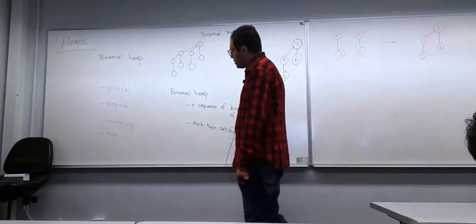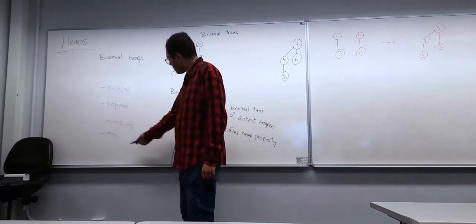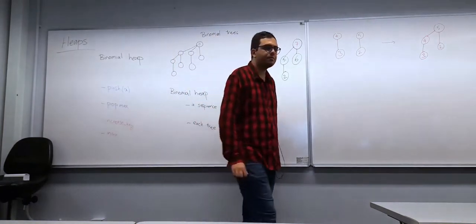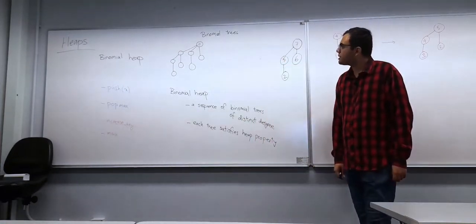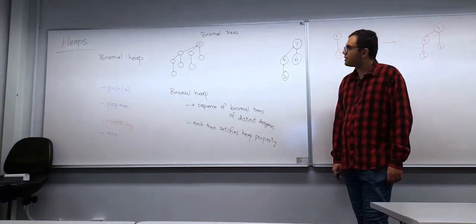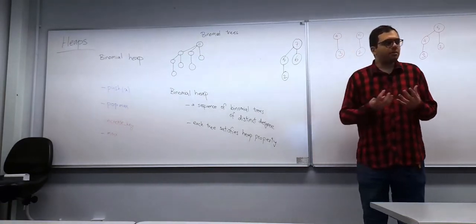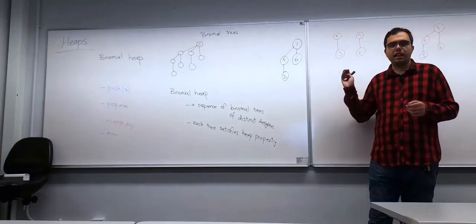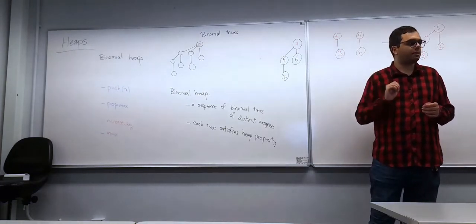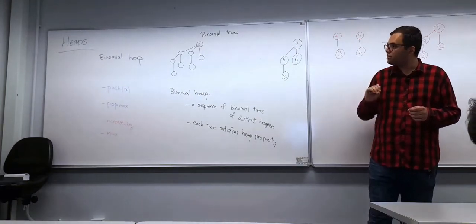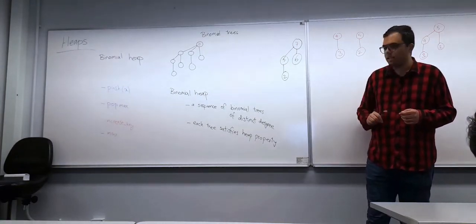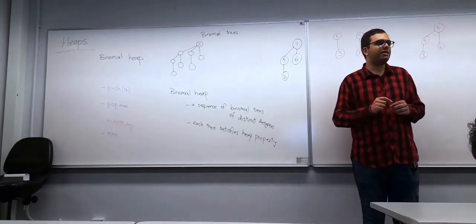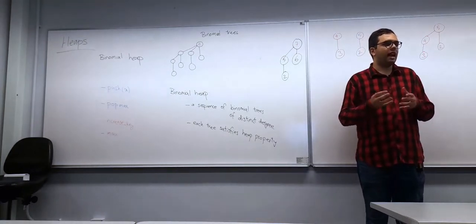Now, what happens if I want to do, let's say, max? I want to find the maximum element. How much time would that take? That also takes log n time, right? Because what do I know about my max element? I don't know which one of my trees contains my maximum element, but I know that it's at the root of its own tree, wherever it is. So I can just go over all of my roots and take the maximum of all the roots. And I have at most log n different roots. So this gives me O(log n). But we can be a bit more clever, and we can always just keep a pointer to the maximum element. And if we do that, then we can always answer max in constant time.